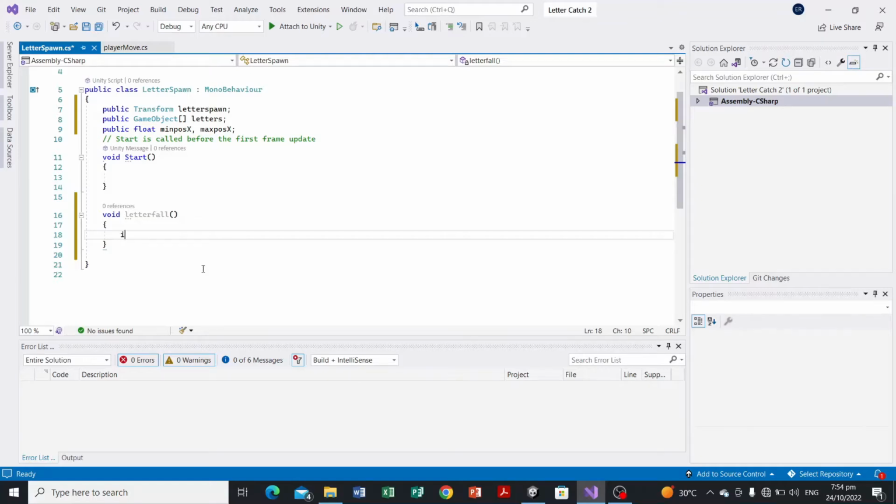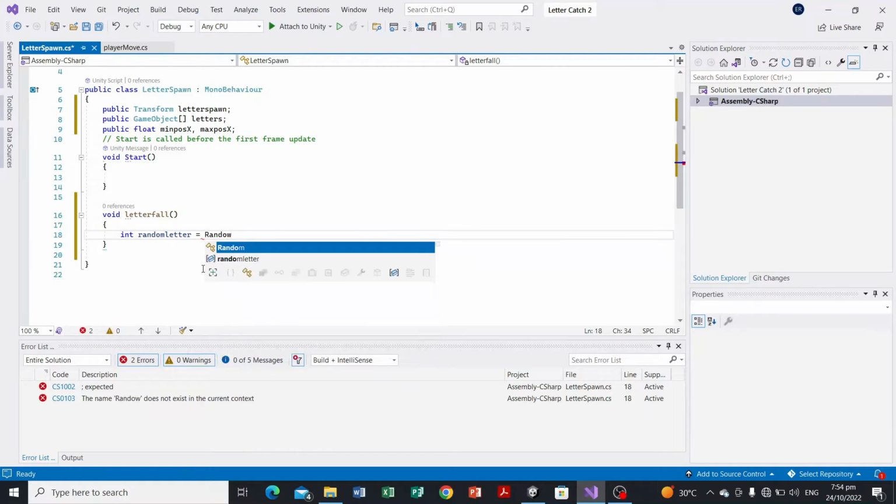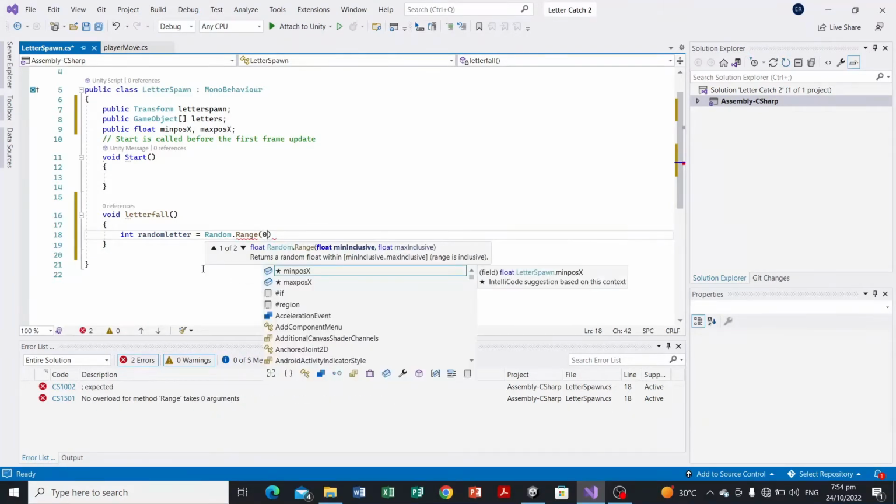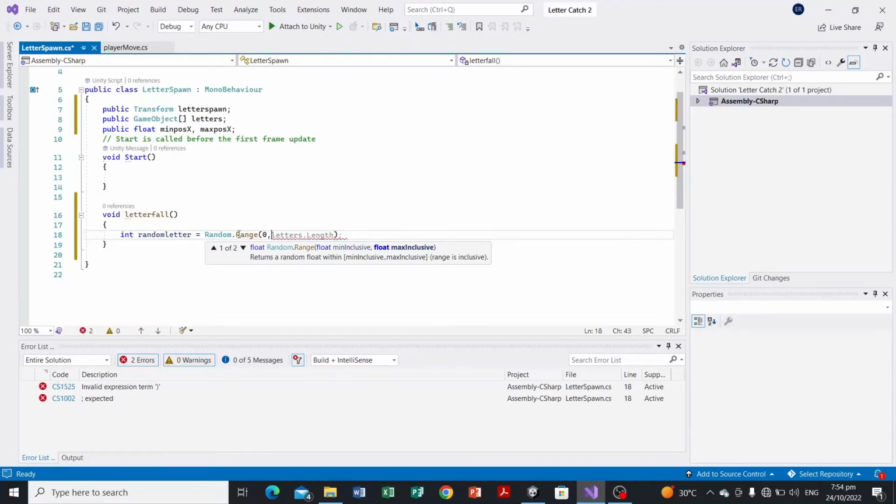So we write int and the name of the variable, randomLetter, equal to Random.Range. It takes a float minimum inclusive and a float maximum inclusive, from what point up until what point.